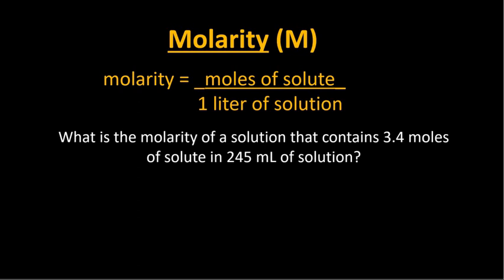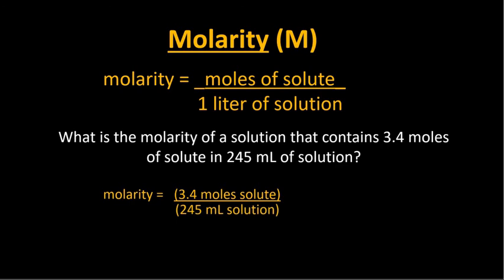Okay, so the question would be, what is the molarity of a solution that contains 3.4 moles of solute in 245 milliliters of solution? Okay, so molarity, you have your 3.4 moles of solute. It doesn't really matter what solute. You have 3.4 moles of it. And you have 245 milliliters. Now, remember, if you look at the formula, it says 1 liter.